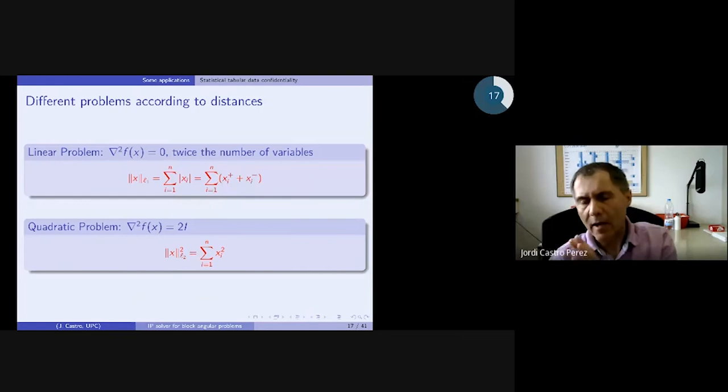Okay, well, I will show you results for two different norms. Remember that in the objective function, we want to minimize the norm of the x. So we can formulate the L1 norm, so that then we have absolute values. We have to split each variable into two parts. That's the usual trick in optimization when you have absolute values. Or we can consider Euclidean norms. In Euclidean norms, we only have one variable and we square it. So in the first case, we have a linear optimization problem. In the second case, we have a quadratic optimization problem.